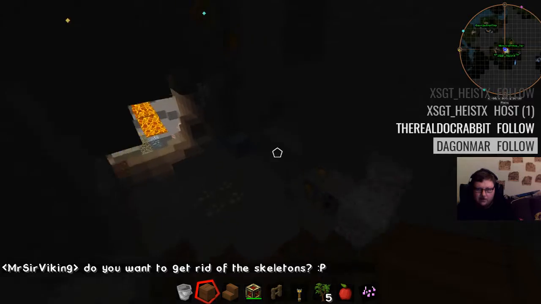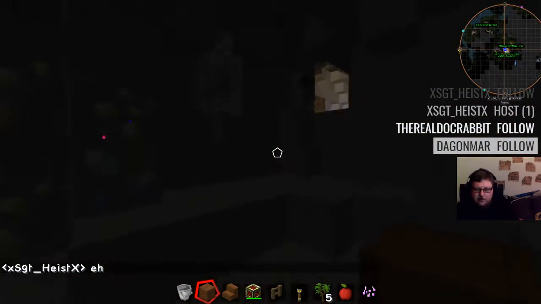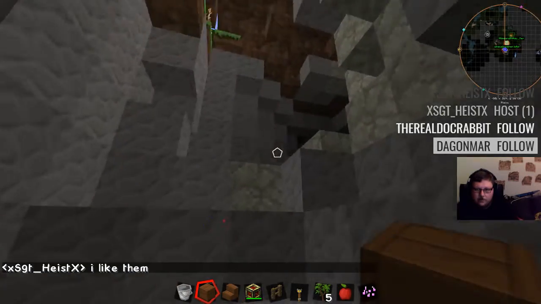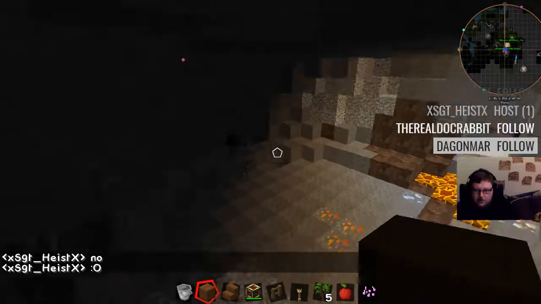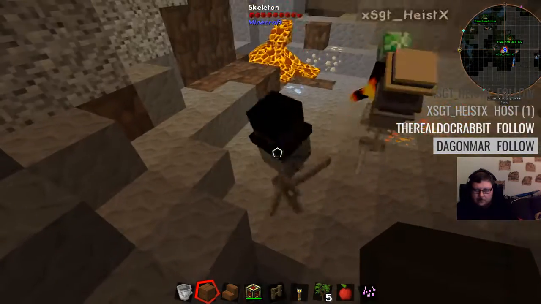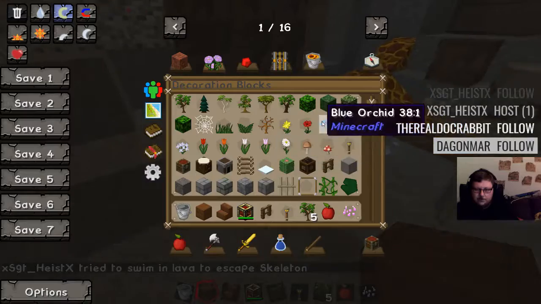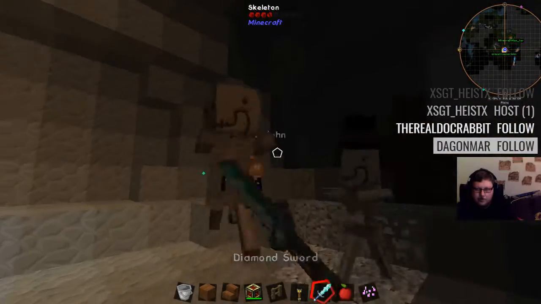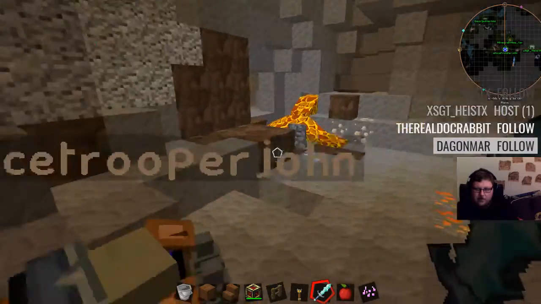Let me see if I can find it. There should be a spawner somewhere, or else these wouldn't spawn. I don't know where that spawner is. I can't see the spawner. Well, maybe it's over here. No? Well then, let's see. Let me get something going here so I can get these guys out of here. I don't know if there's any more of these spawners somewhere, probably down in the ground.